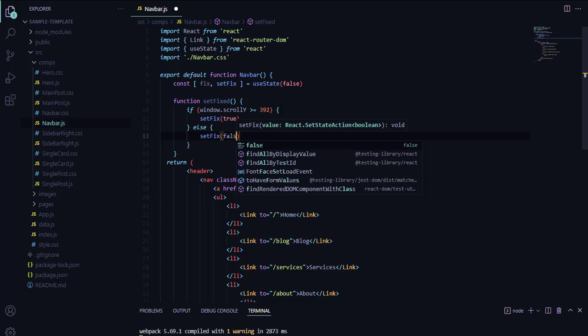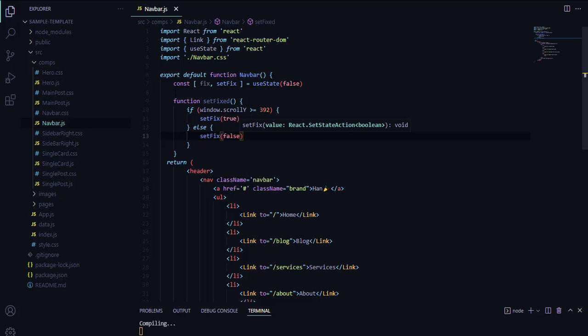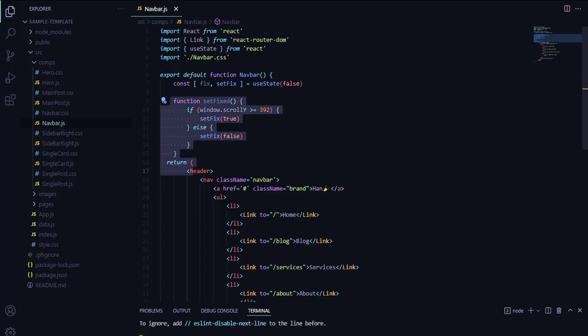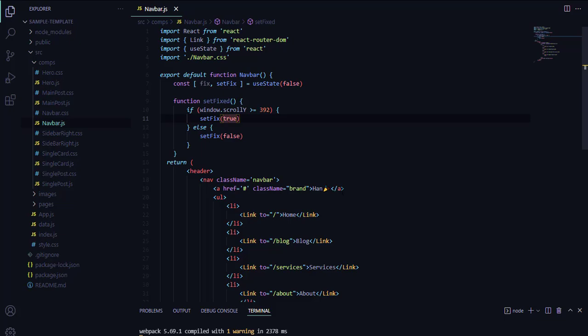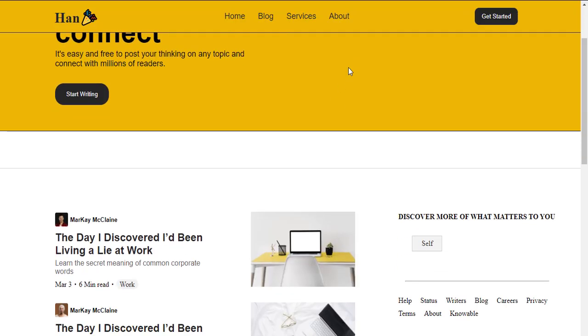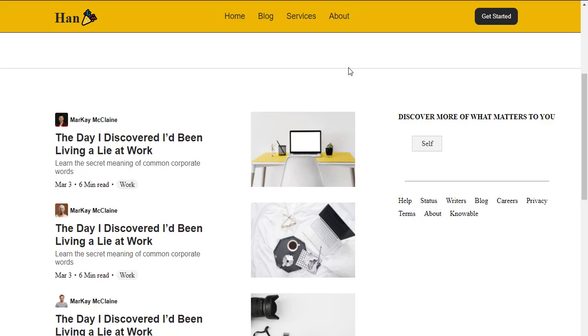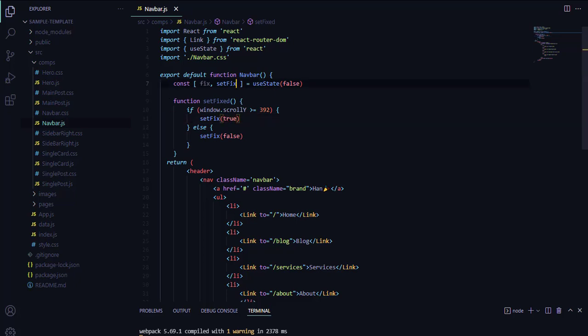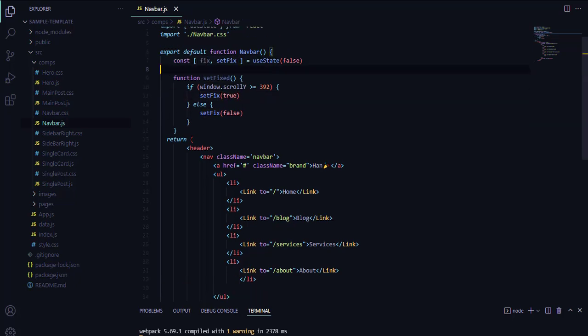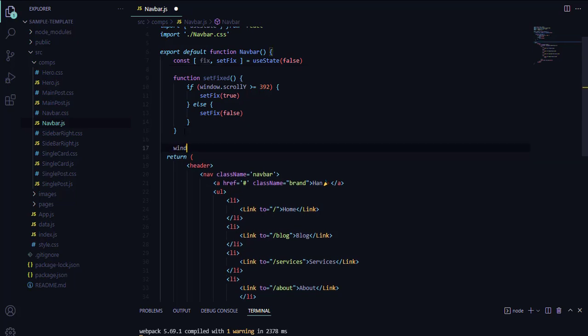Okay, so we are done implementing our logic. We are checking if we scroll 392 pixels down on the y-axis, we are going to set our state to true.